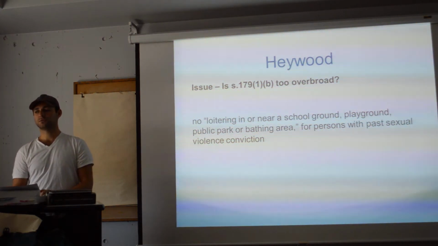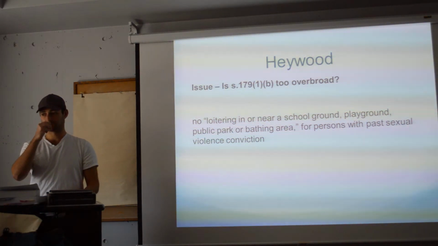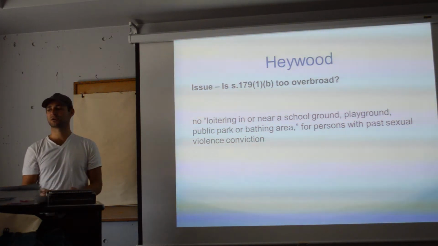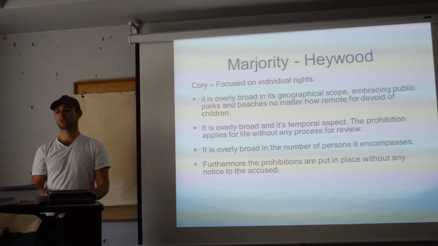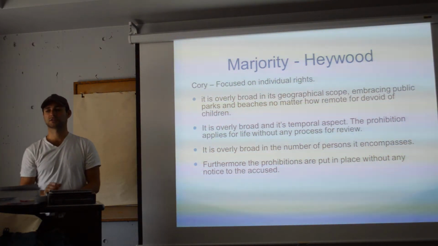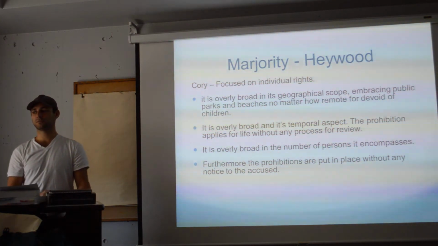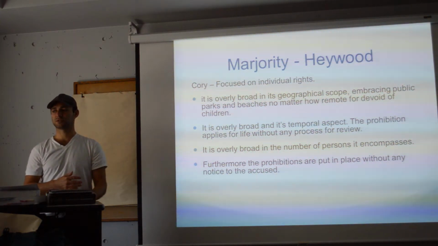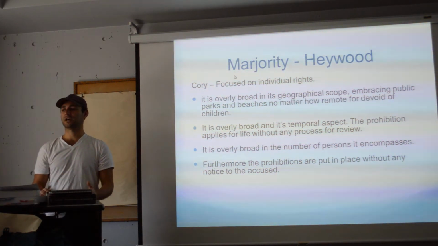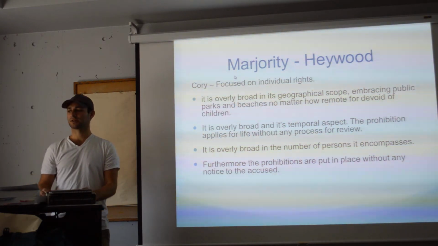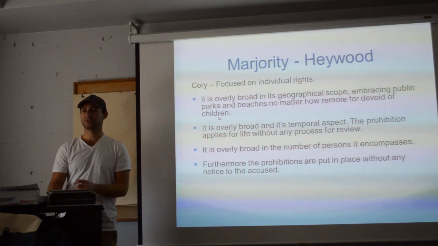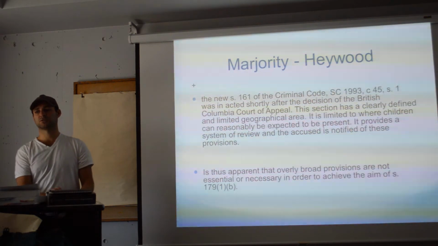Is this overbroad? It says that no one with past sexual violence convictions may loiter in or near a school ground, playground, public park, or bathing area, and the majority here focused on the individual rights of the people who have been charged with sexual convictions. It's overbroad in its geographical scope, so you can't go to any public parks or beaches, no matter how remote or devoid of children. It's overly broad in the temporal aspect, in the sense that it is for life and there's no process of review. It's overly broad in the number of persons it encompasses, so everyone with a sexual conviction. And the accused isn't given notice that the prohibitions are put in place.